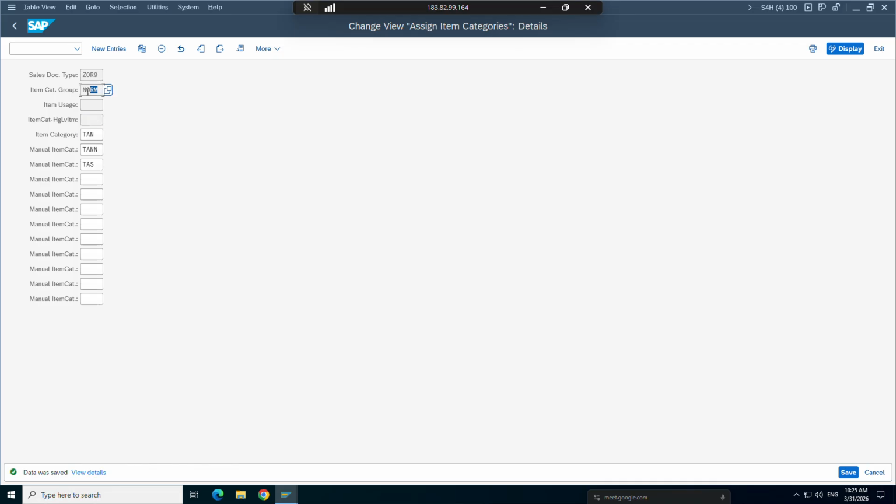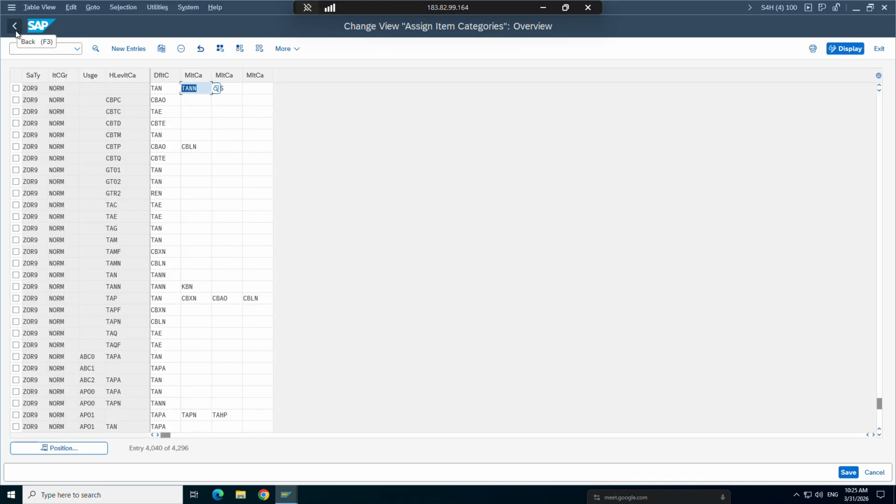From where does this item category group come? We put it in the material master. Now there are two other fields we have that control your item category determination.